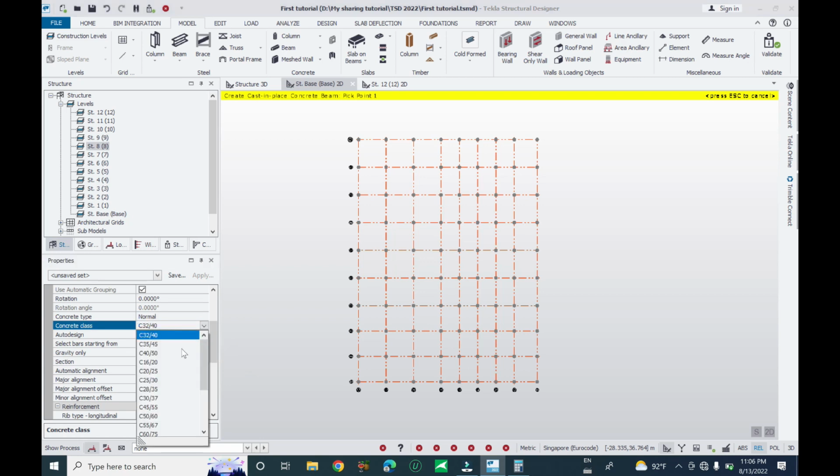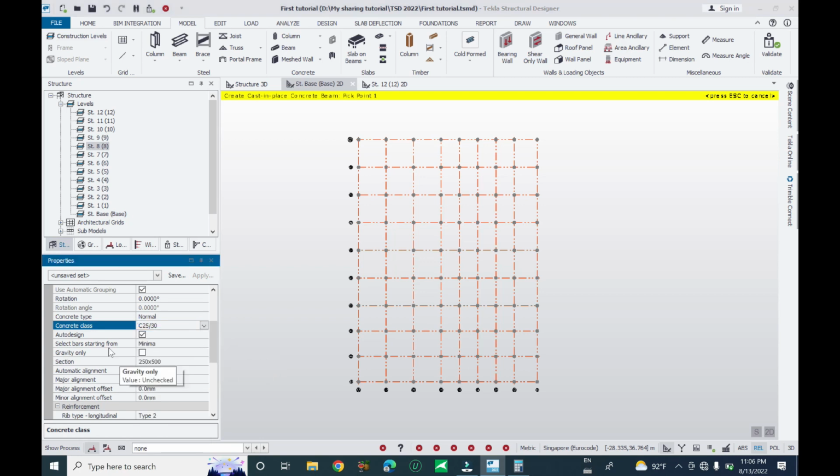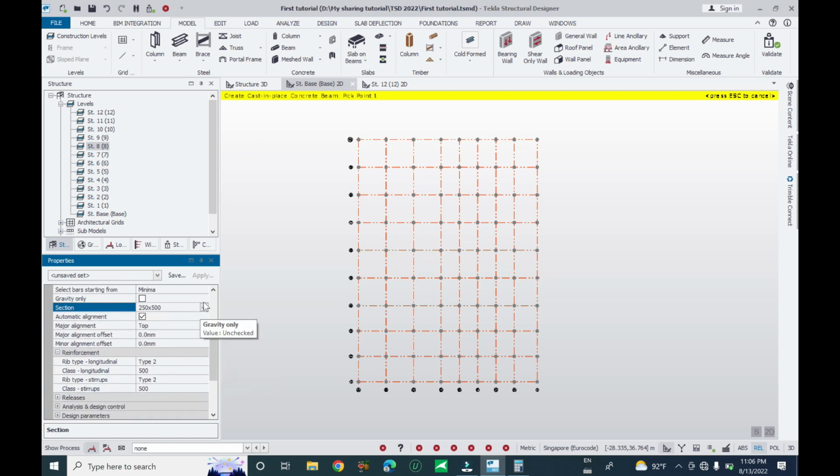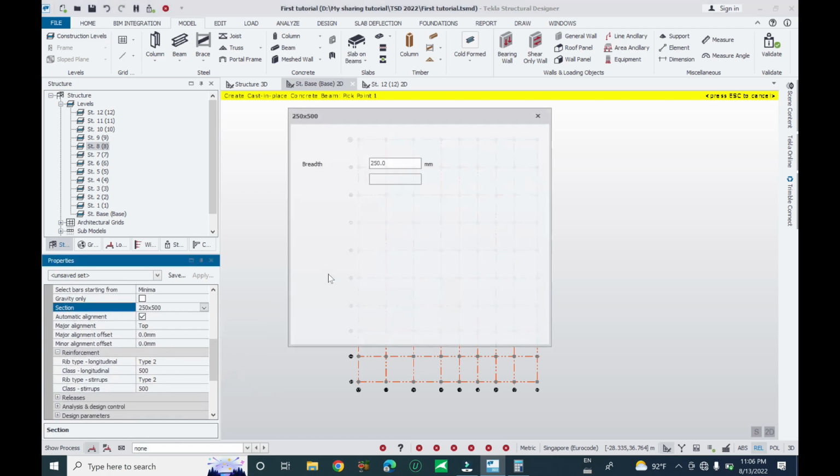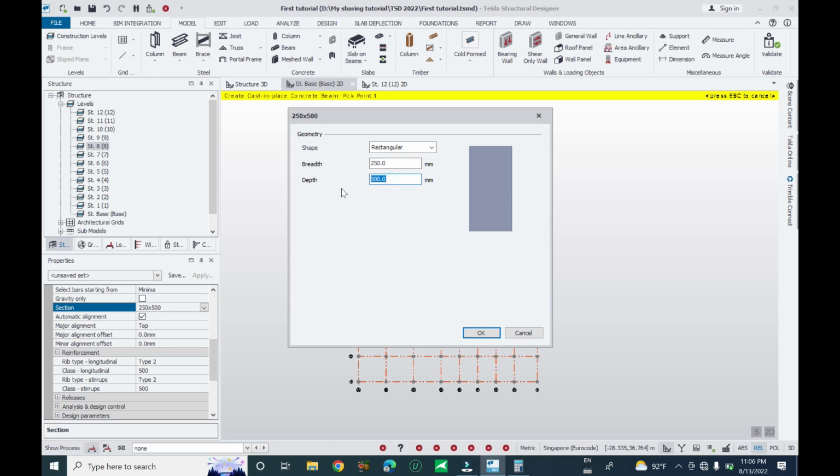Now let's change the material to 25. Also the auto design option: no, we do not design for only gravity load. And for the beam section we keep the default. You can change the section if you want. You can change it to 500 or 300.